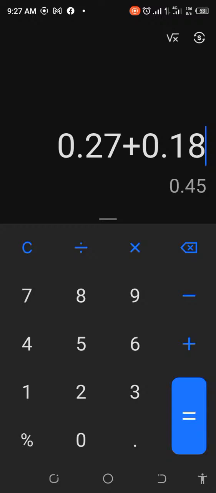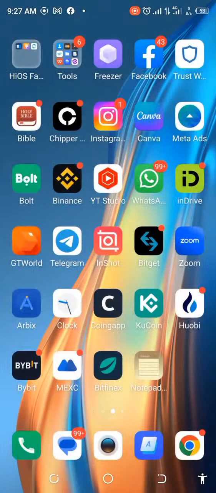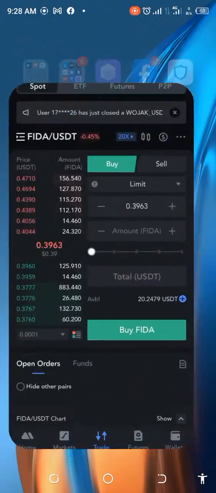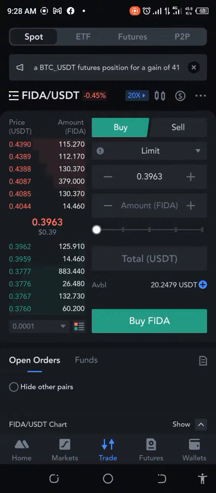If we add 0.18, you'll see that it was supposed to be about 45 cents. But just imagine you had about $1,000, or maybe $100 or even $50. It's still going to be the same 18 cents for transfer. That's the beautiful thing: the costs for transfers are always fixed. The only thing that's not fixed is the trading fees, which is variable, at 0.1%. Even currently in MEXC, they don't have trading fees, which is zero trading fees.